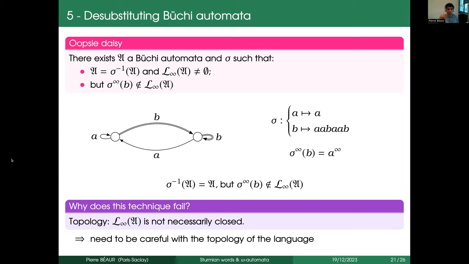So the meta omega automaton should just be one state which loops onto itself. And all the time you can search an infinite walk on it with no state that has an empty language. Everything is okay, but it still doesn't accept the substitutive word associated. Here, if you take sigma infinite of B, it's just anything. So we can't rely on topology tools to conclude. That's why I need to have more proper methods.